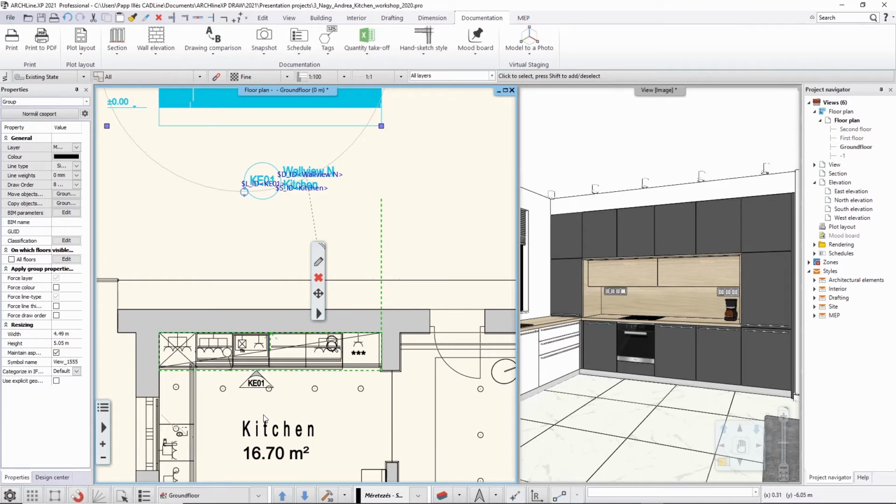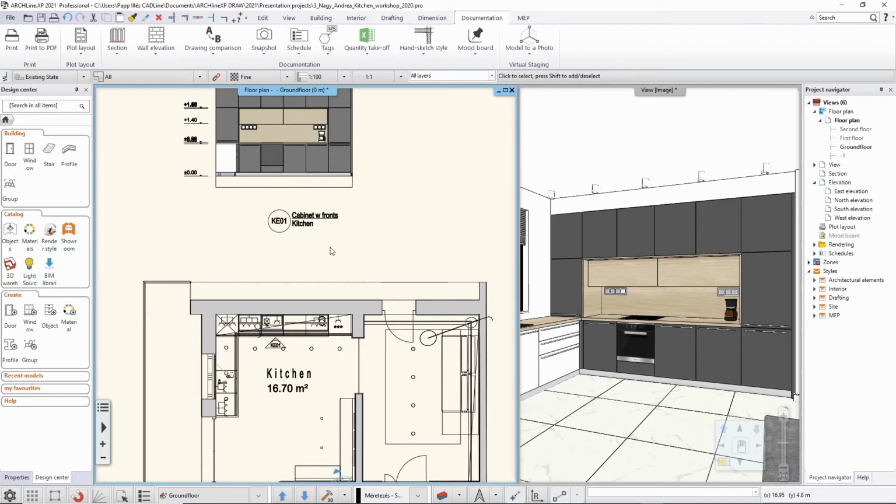The software automatically understood that it is in connection with the room. But if you want to, you can rename that. Now, what I would like to rename is the fronts. I would like to rename that, and then hit enter. So now I will have this full elevation view with this specific name.